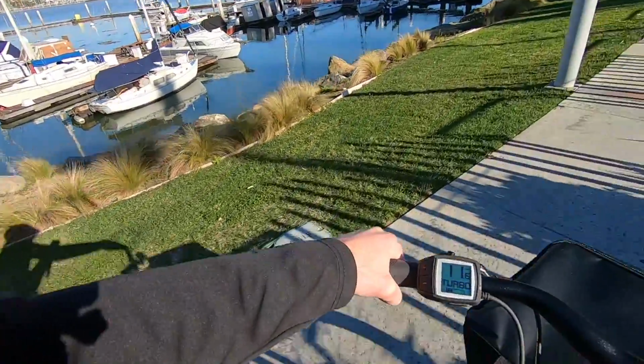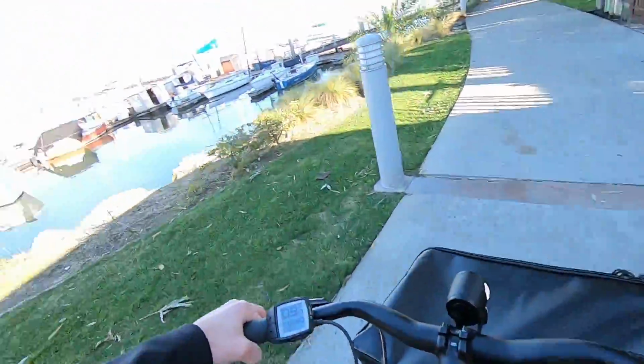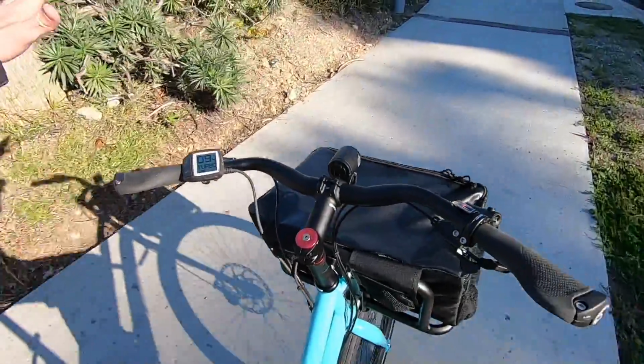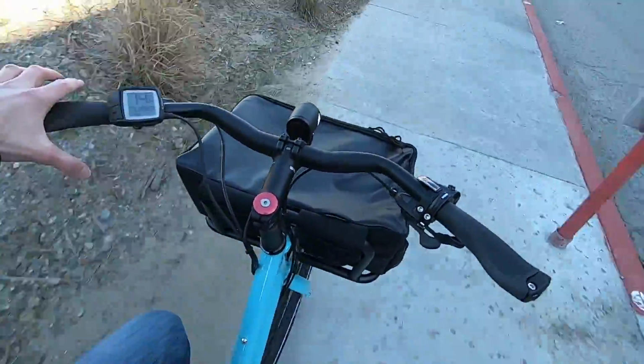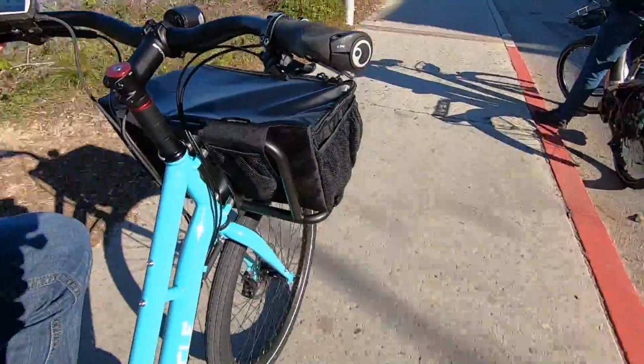I'm not having to work real hard because it does have the CX motor here, up to 75 Newton meters of torque. The Speed motor, you're still getting 63, that's not bad, and in my experience, it's still very capable. Yeah, I think that the CX is probably a great option though in this case, given that you could be hauling a bunch of extra weight. There's a little bit of no hands. It's a little bit floaty since it's longer, but all in all, it's feeling pretty good.